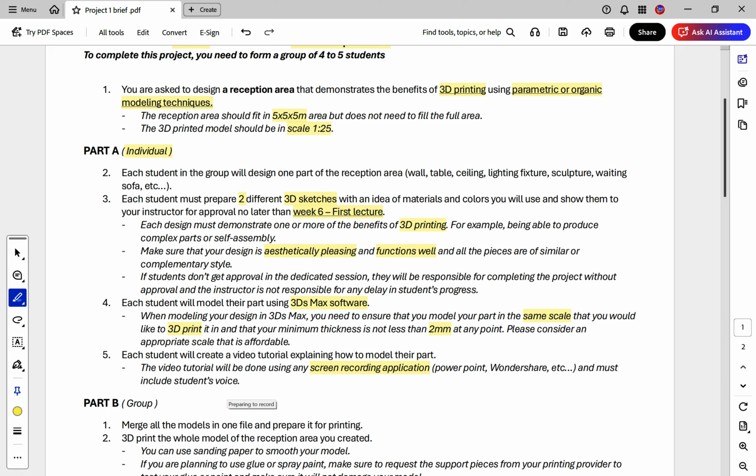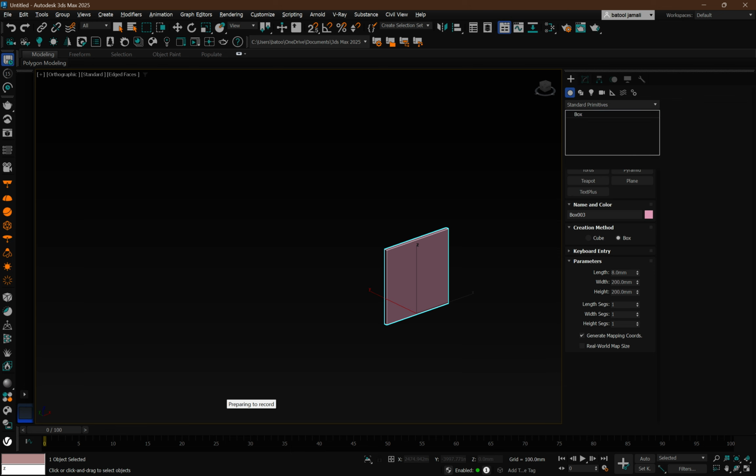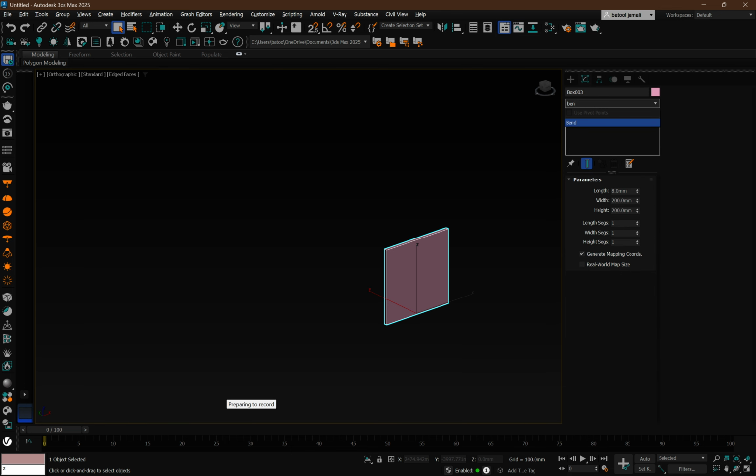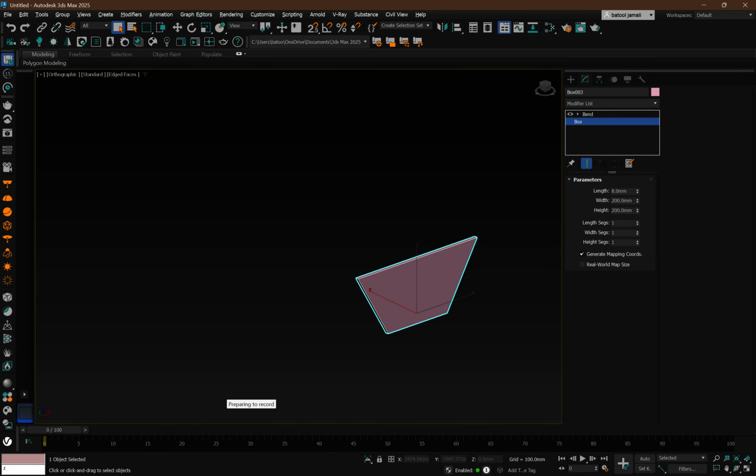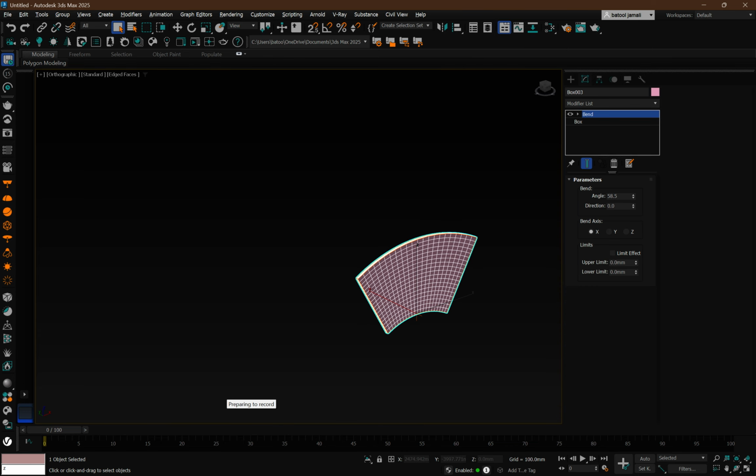You cannot come and tell me that I have this wall and then I'm going to add a bend modifier and use, for example, let's say the X axis, and then I'm going to bend it, and then say that this is my model.